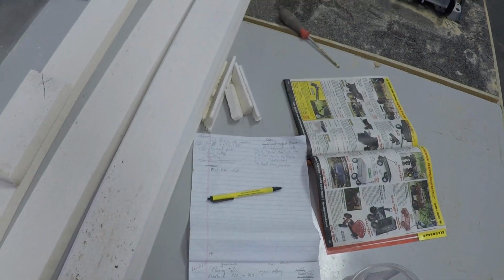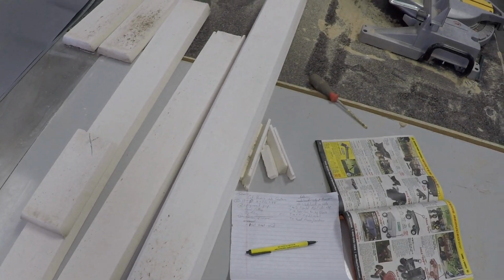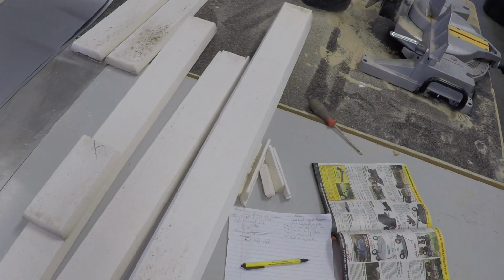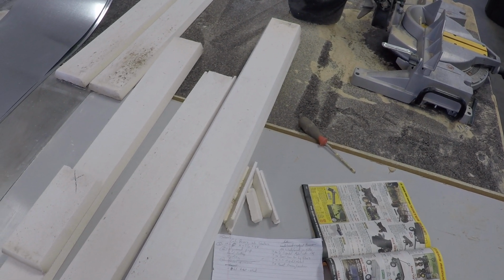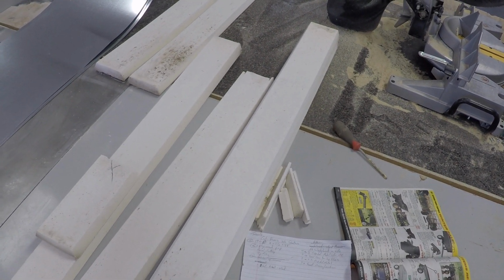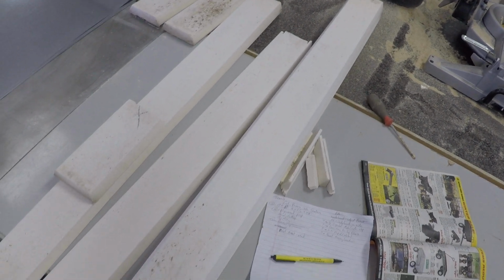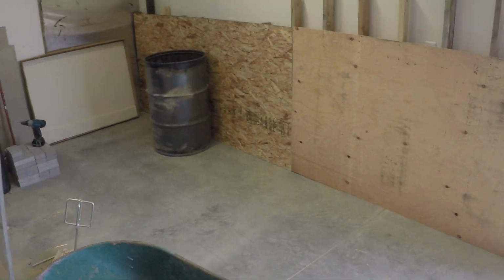So we've got another barrel to cut. I've got this to build. Got a slip to mix. What's that? First barrel is cut. Yep. I want to knock this out. Okay, do this first and then you'll record me cutting the barrel. Yeah, I think so.